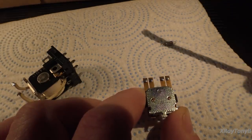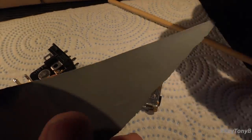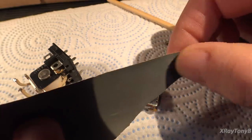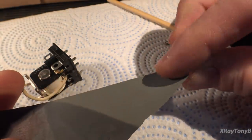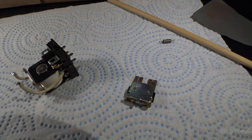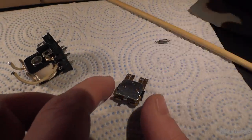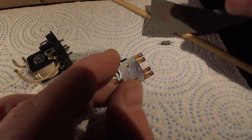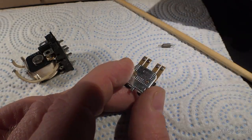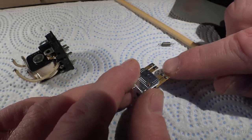And if you clean this, or if you use a little piece of real thin sandpaper, and I'll show you some of the things people use. So for instance, this is 2500 grit sandpaper, which is pretty fine. That's about as fine as you're going to see. 2500 grit. And you can hardly feel anything when you rub it. But people will use that. Sometimes they will use these little things called burnishing tools. All of those sort of things were never designed for these types of contacts. If you try to scrape these off with this and clean them, that really thin coating of actual contact material is going to get rubbed away very easily.